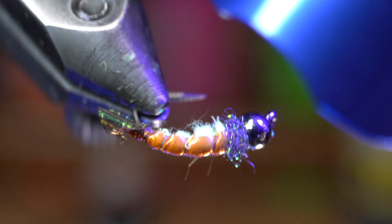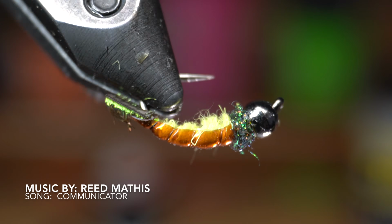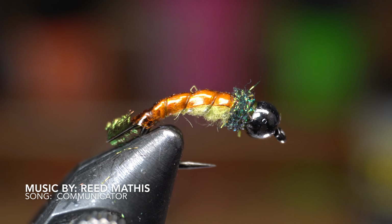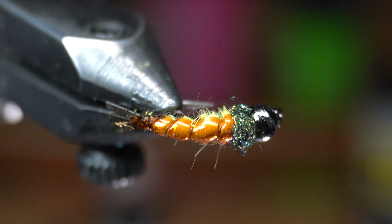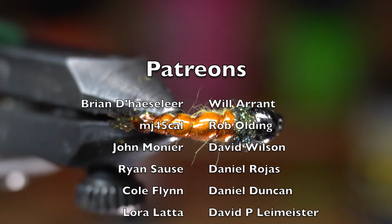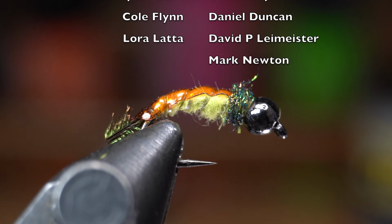This fly was created by Lance Egan to imitate caddis larvae. He says the contrasting color back with the green underbody doesn't necessarily imitate the caddis. However, he found it does seem to make the fish strike more. I personally would have to agree with him, as this color combo has worked really well for me. However, get creative and try a few different colors for yourself if you want. Let me know in the comment section if you have tried this fly pattern before and how it worked for you.